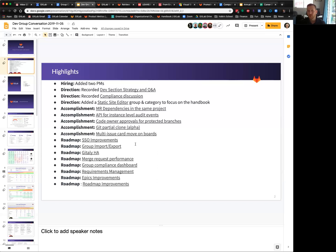High availability for Gitaly is becoming a very, very important topic as Gitaly is seen as a single point of failure for most of our customers in the existing architecture. So we've put a lot of work into creating a reverse proxy service that can be used to handle multiple Gitaly nodes. And so we're working through that process right now, obviously using gitlab.com as a test bed for some of this, but we'll be working a lot on high availability for Gitaly in the coming weeks and months.